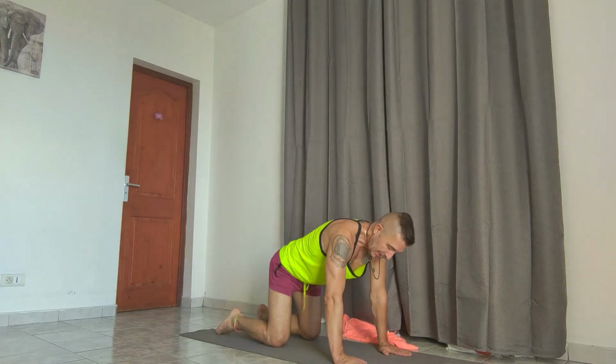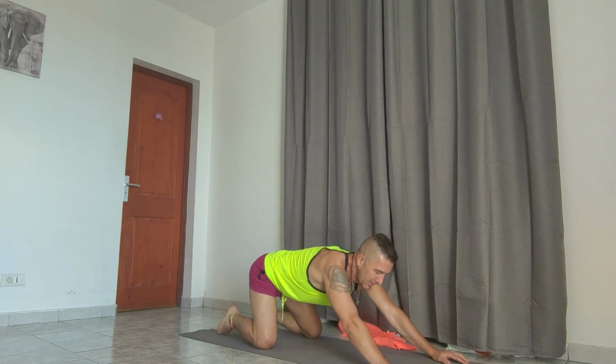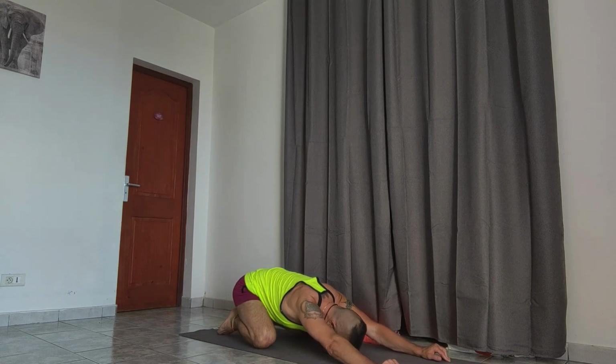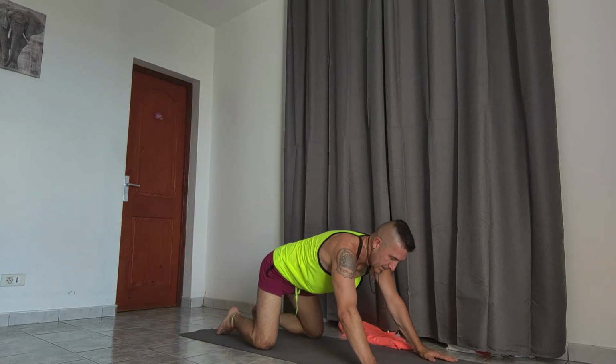Exhale, open a little bit your knees, bring your hand in front of you and slowly come down in a sitting position to stretch and bring slowly your forehead on the floor. If you relax deeper and deeper, you will feel your spine stretching. Slowly come back up.